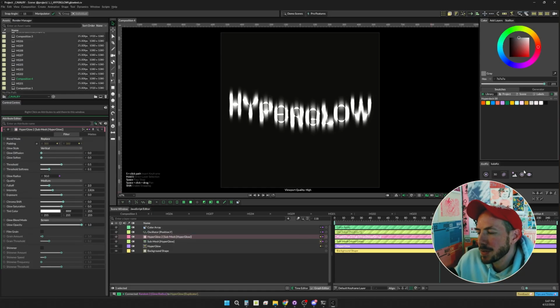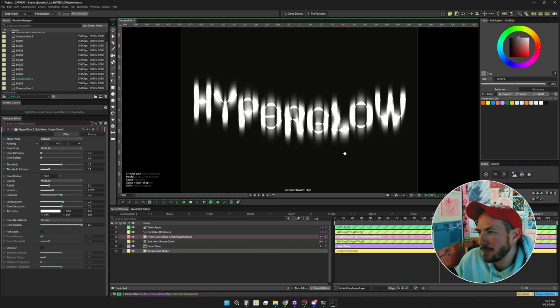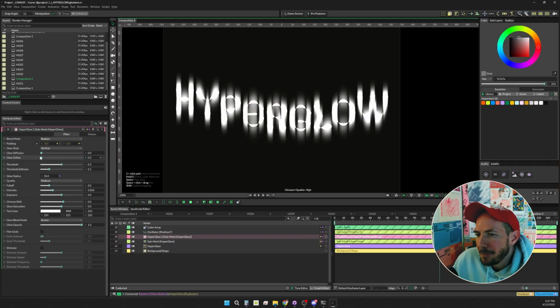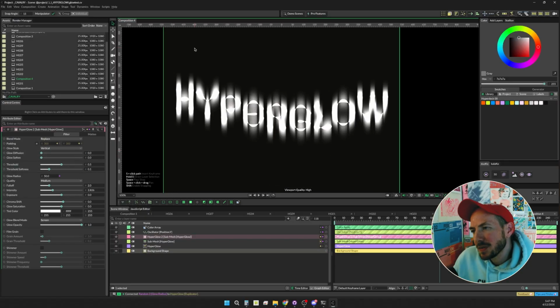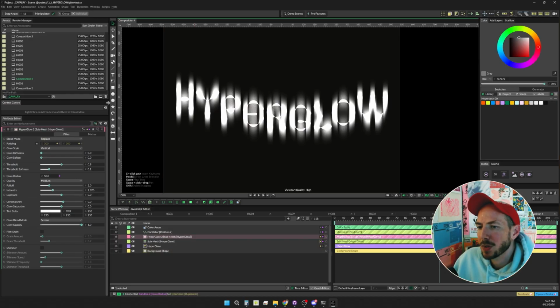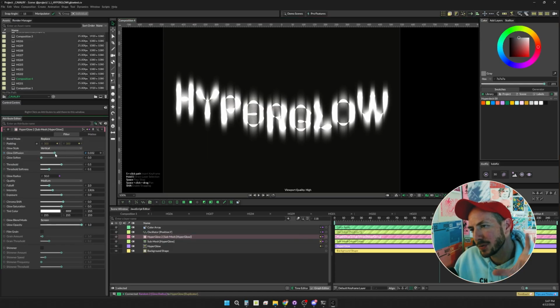And so if we're on something like any of these directional blurs, let's go to 100% view here. You can see it's like this very hard cutoff as it stretches upward. So we have two controls right under this to deal with that. So we have diffusion, which will blend in the normal glow. So it starts to bring the normal radiating glow in concert with the vertical or horizontal glow to soften a little bit.